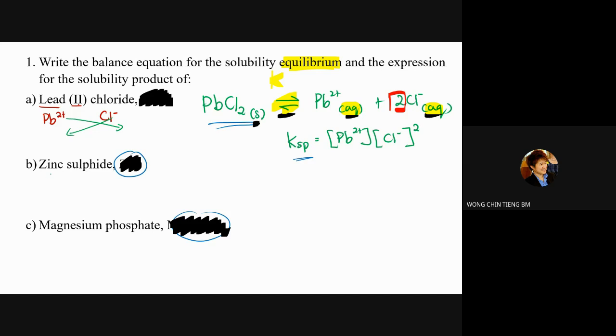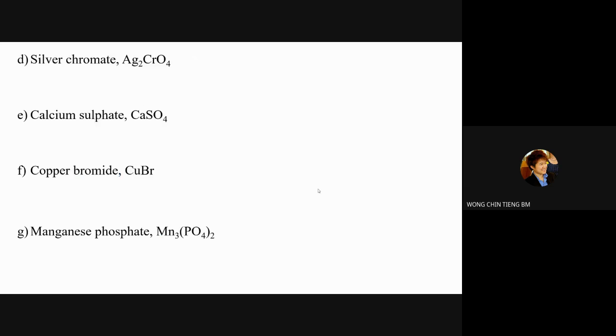Okay? So, zinc sulfate, everybody should know, zinc is a 2 plus, sulfate is a 2 minus, that's why you're having your ZnS. Tak ada apa, solid, bila kamu pecah, kamu akan dapat Zn2 plus, yang ni tak ada isu lah. S2 minus aqueous. Your KSP over here akan jadi concentration Zn2 plus, dia akan jadi S2 minus. Betul? Yang ni tak ada isu. Alright. Ada yang tak boleh buat kah?